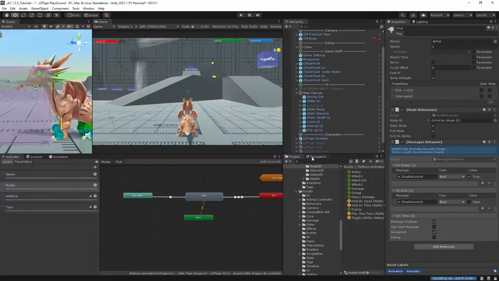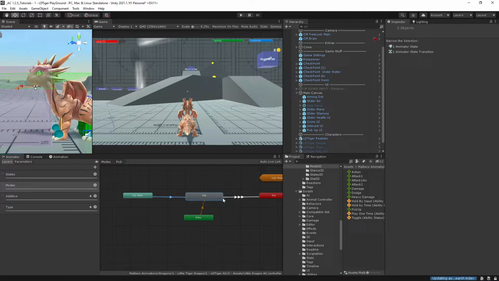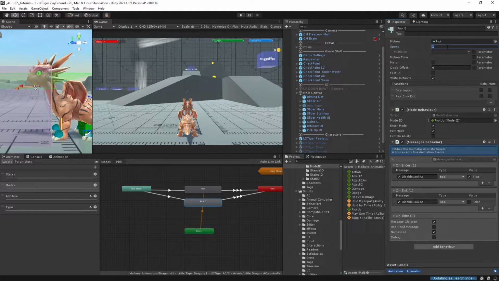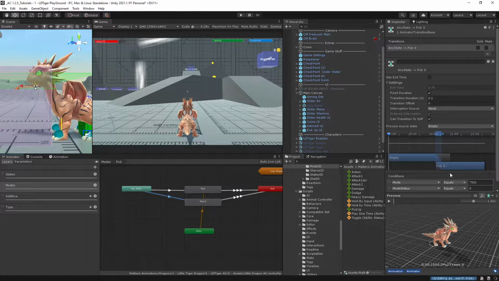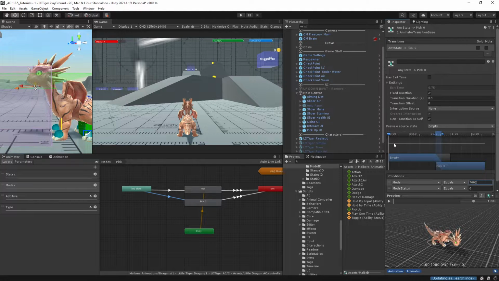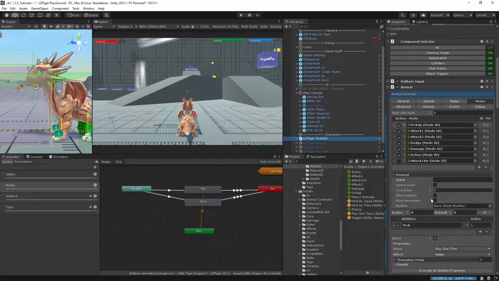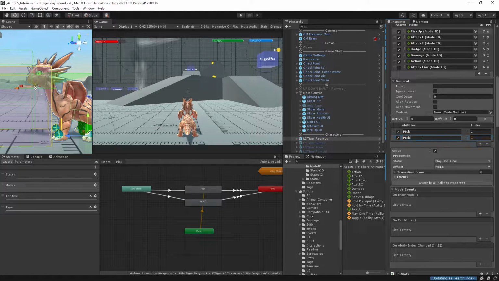We can do the same thing for the drop animation, but we're going to set the speed to -1, and for the condition we're going to set mode equal to 7002. Back to the dragon. Now we're going to set a new ability and call it drop, and set the index to 2.